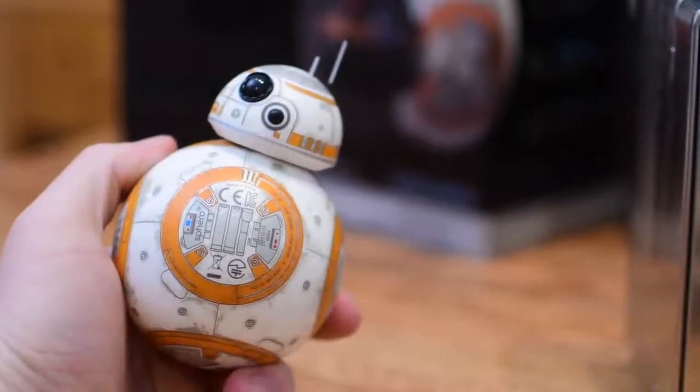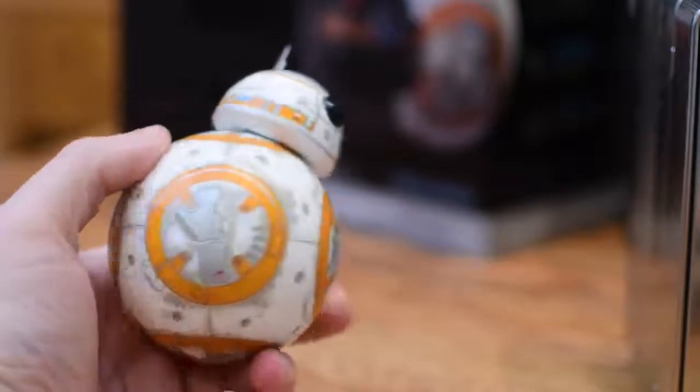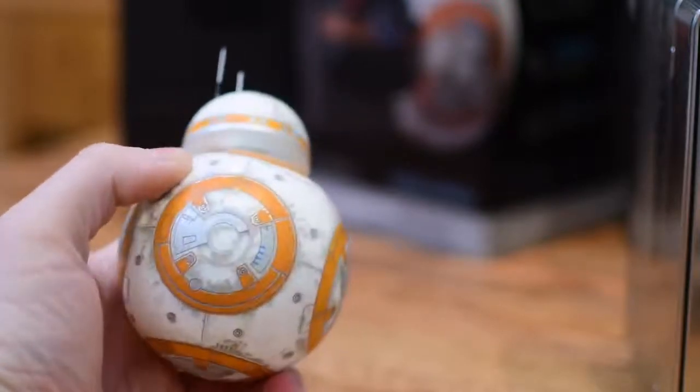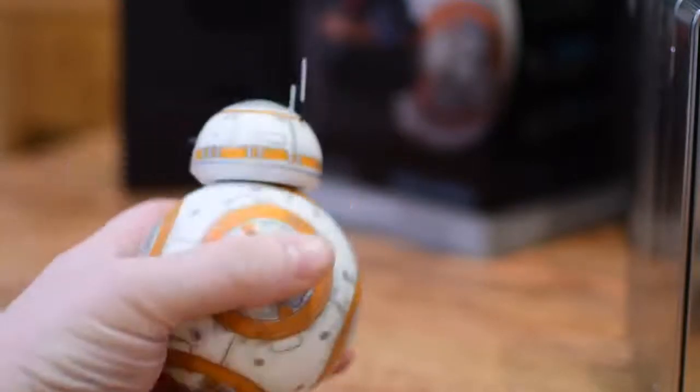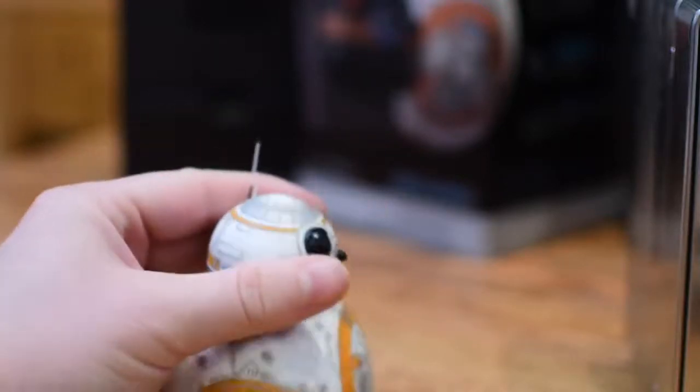I actually love this matte finish to it. There's so many little details, and it just looks really, really awesome. I definitely don't like the glossy look of the other ones quite as much. It just looks shiny and easily scratched and scuffed. This battle-worn version is definitely the way to go.